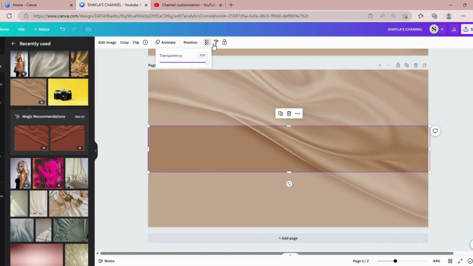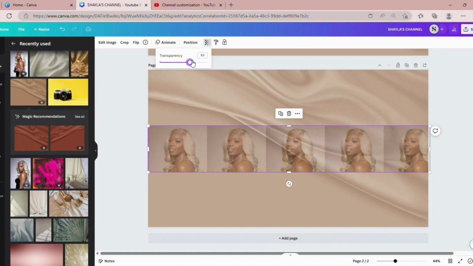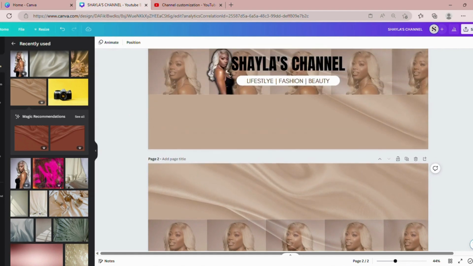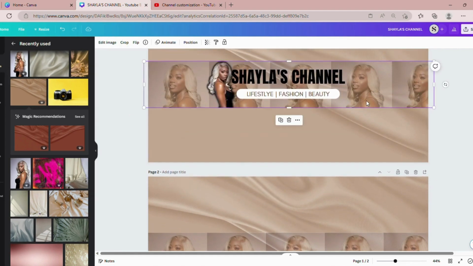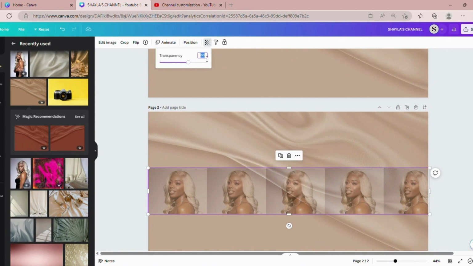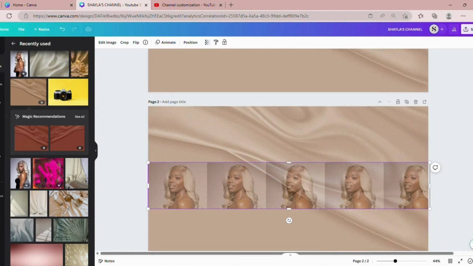So now we're just going to adjust the transparency. You can play with it and adjust it to your liking. Let me just see what I did on the first one. Okay, so that was 61, and this is why I like to have my original set, because I can make sure that I am not missing or forgetting anything.